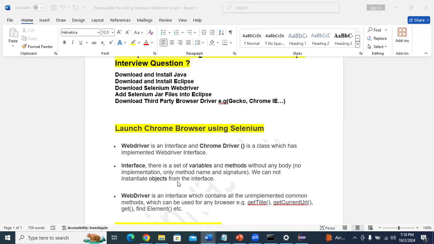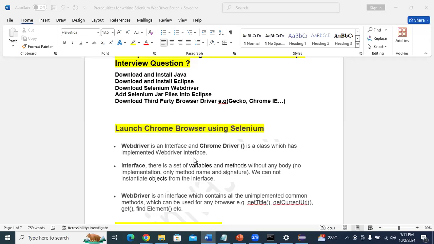We cannot create an object from an interface, so we cannot write WebDriver driver equals new WebDriver. If you understand this, an interface is a set of variables and methods without any body, only the method name and signature. What a method is and so on, we will discuss later.